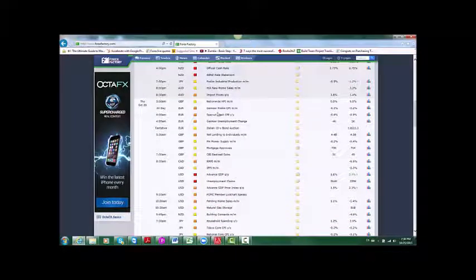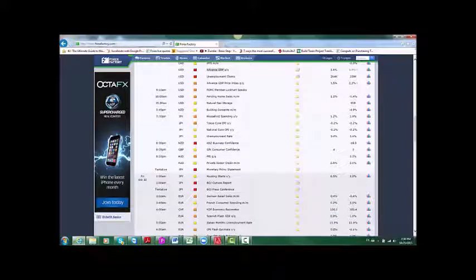Going into Thursday, we have German preliminary CPI numbers, the Spanish flash CPI number, and unemployment change for Germany. And we also have net lending to individuals for the British pound here. And then going into the US session, we have the advanced GDP number, again, a very important number for the US dollar here, and unemployment claims for the US as well. And then we have the ANZ business confidence number for the New Zealand dollar in the Asian session, and the monetary policy statement for the Japanese yen.